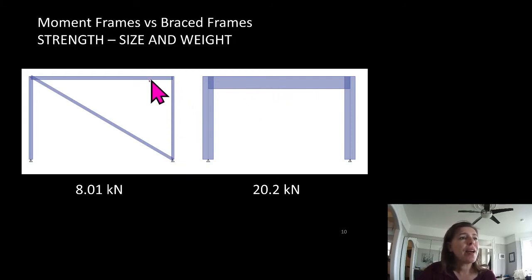Look at this. Look at how teeny tiny these members are. Look how big and chunky these ones are. So it looks like there's a lot more steel in this. You guys remember, steel can usually be assessed based on weight. The self-weight of the steel in this system is 8 kilonewtons, and the self-weight of the steel in this system is 20 kilonewtons. So it looks like we've got bigger, more expensive members in our moment frame. But if you wanted a door plopped right here, seems like this is a really good way to go about it. But here's one more complication.